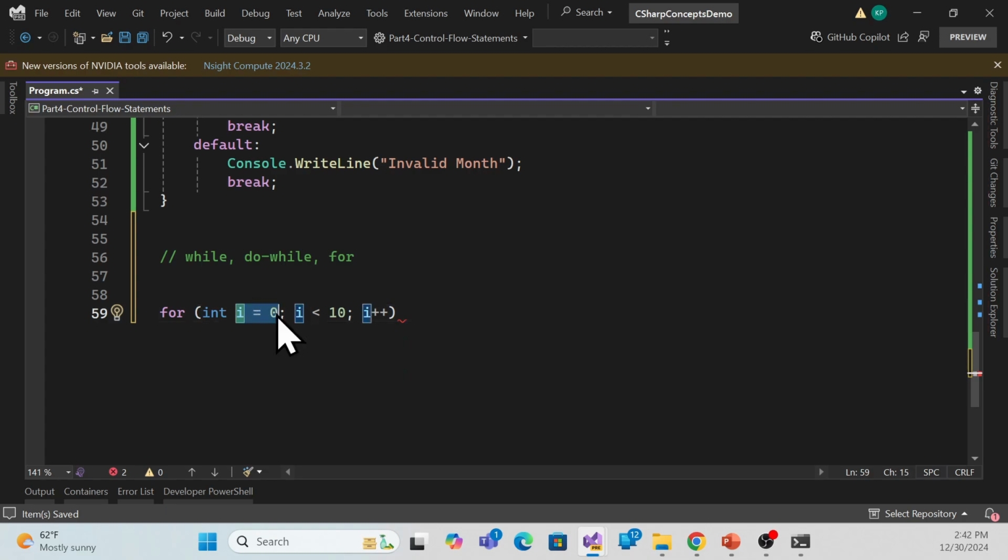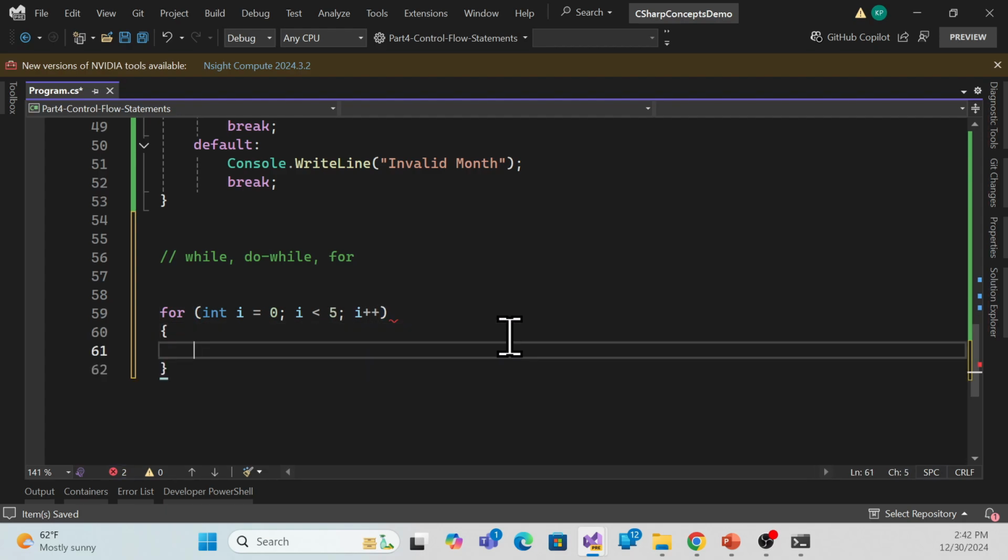So this is a variable, and this variable will be matched over here. It should be less than 5, and then increment. Inside this loop I will print out the value, for example this.